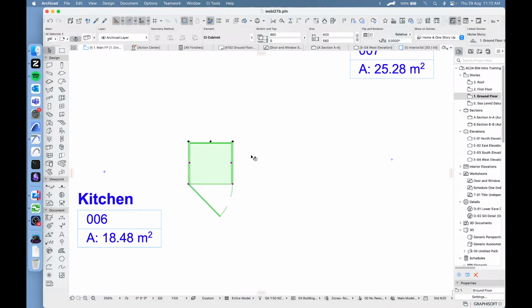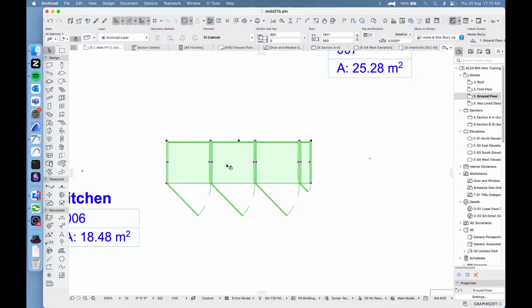The first thing generally you'll want to do is create the cabinet to be the size that you want it to be. So what we'll do here is grab this node on the corner and stretch it out just like you would normally do with any object that you want to resize. Once we do that, you'll see that it fills the space that we have given it with repeating units: 3 of them the same size, and then 1 smaller one fitting in at the end. This seems to be the way that most people would want it to work.